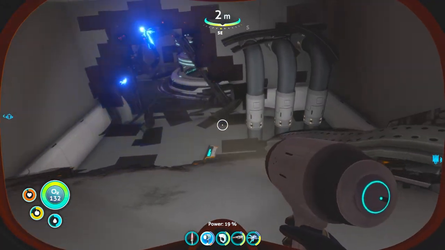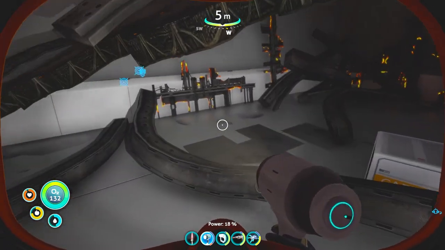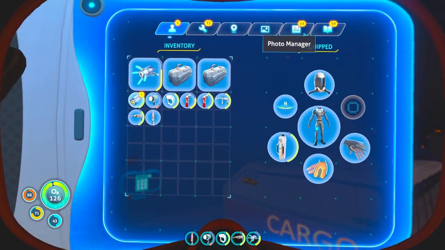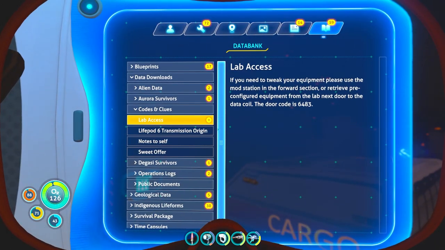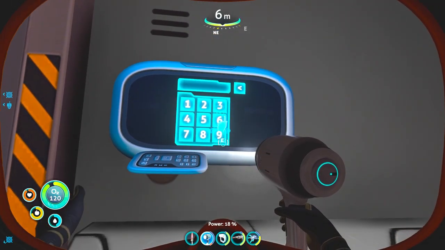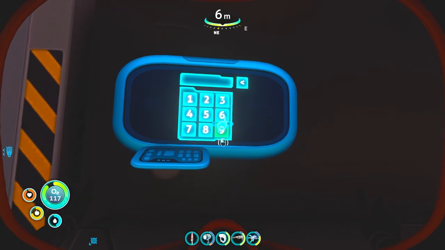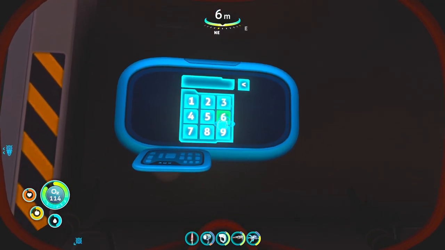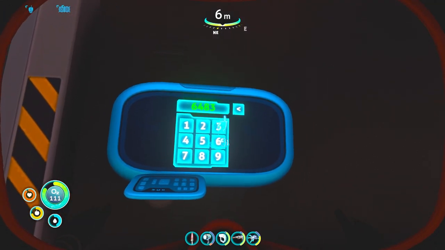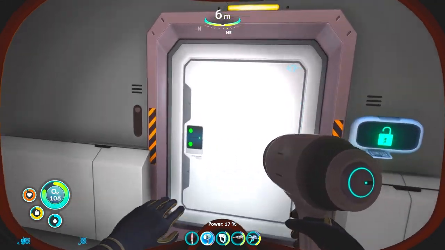I need some air. Alright. I think this is probably also a lab door. Databank, lab access. 6483. Okay, this is slightly harder. Six, no. 6483. Perfect.